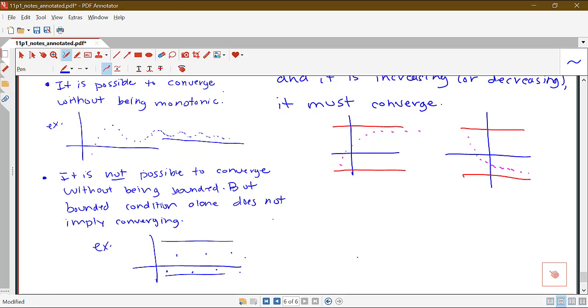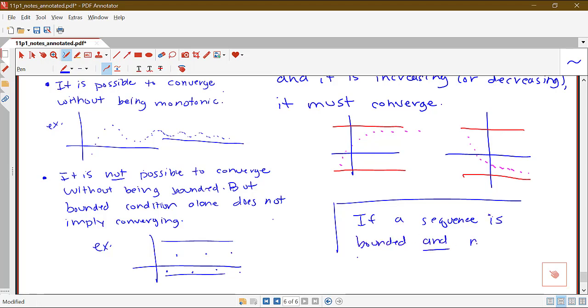So we've got an idea of some of these different scenarios. We know if something converges, it does have to be bounded. If something is not monotonic, it might still converge, if it's the right sort of non-monotonic, even though bounded wasn't required there. But overall, what we now know from this theorem is if a sequence is bounded and monotonic, it must converge. Okay, and that concludes this section on sequences.